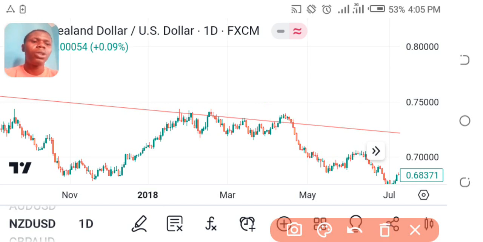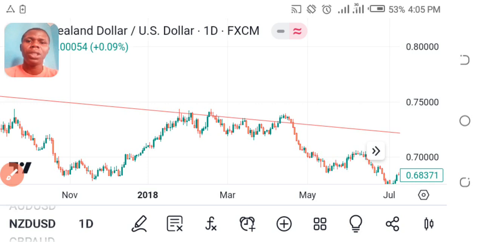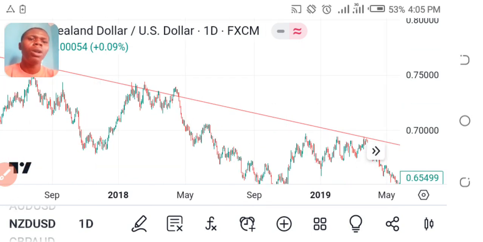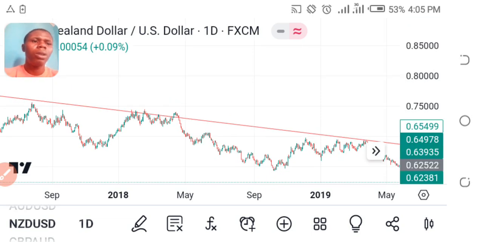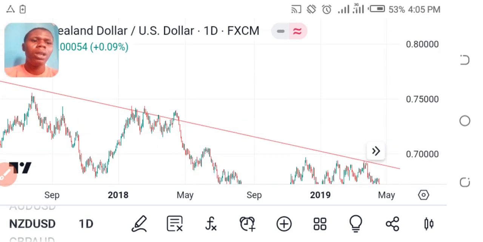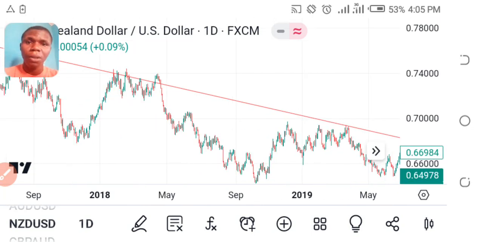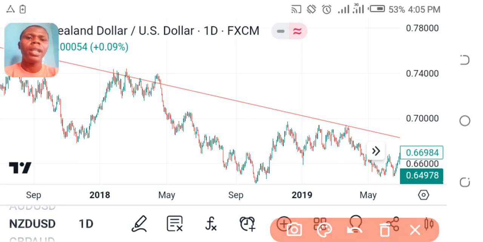So the next one, after the aggressive entry, is the pullback entry. Let's see if we can get the pullback. Let me analyze this once and for all. Okay, we have the pullback. Please take note of this. Let me quickly say this so that we don't get confused. Whenever a market forms a chart pattern here, the second time it's coming, it might not form a chart pattern again. It's just going to be called either a pullback or a breakout. The market might not form another chart pattern, but in this case it actually formed.